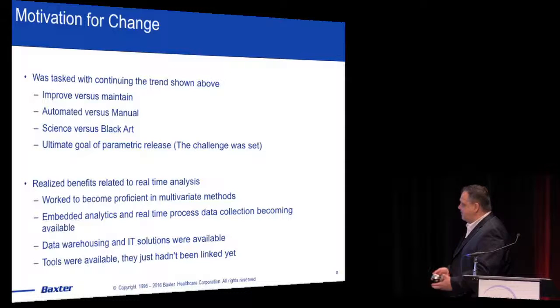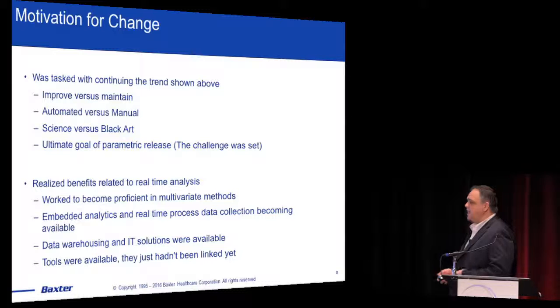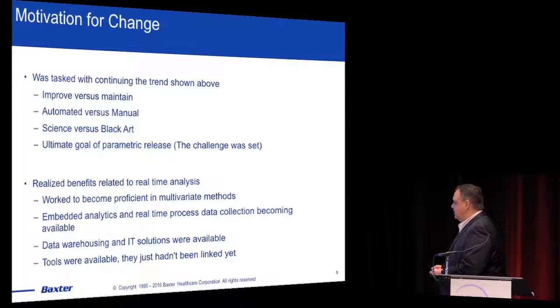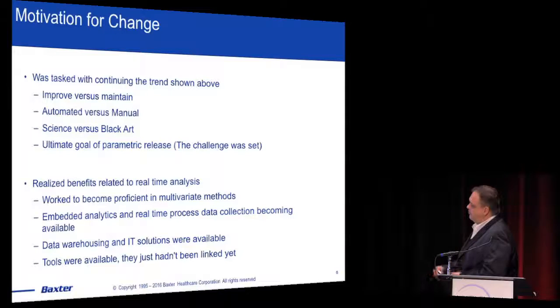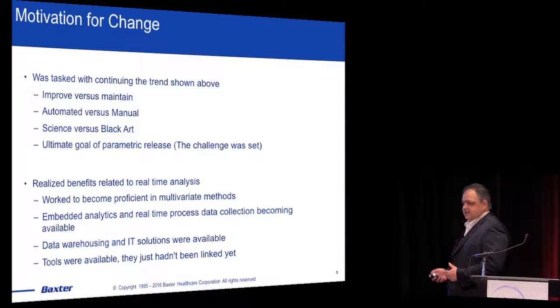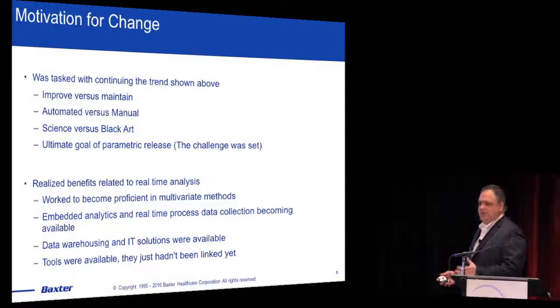Around that same time frame, we figured out what we needed to do to make this happen. We needed to have real-time data available. We needed to use multivariate methods. We'd already proven to ourselves through previous work that the statistical process control that's typically used wasn't going to solve our particular problem. We needed the analytics and the visualization piece to be embedded because we already had a lot of legacy hardware.